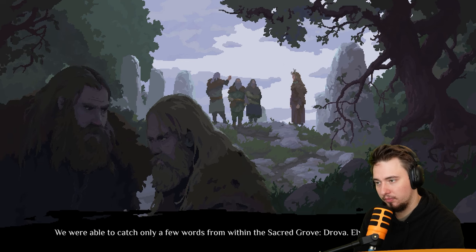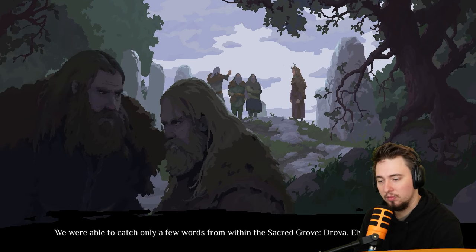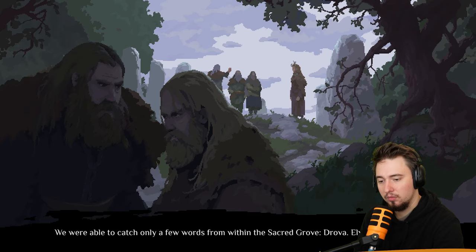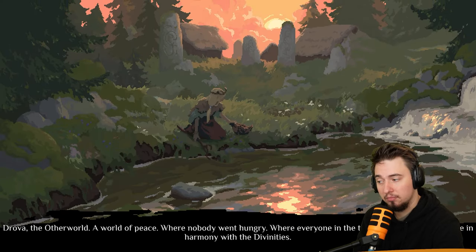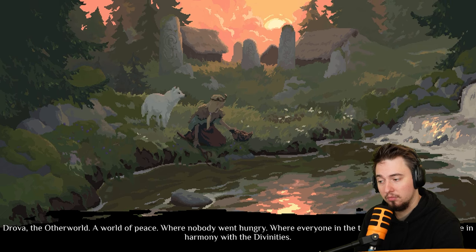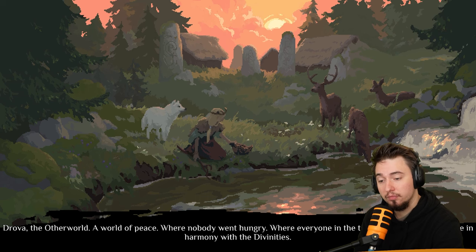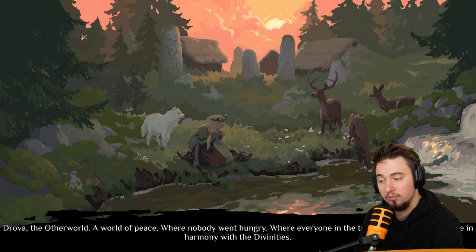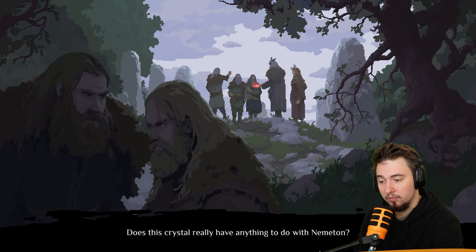You were able to catch only a few words from within the sacred grove. Drova, Elysium, Nemeton. Drova, the other world. A world of peace, where nobody went hungry. Where everyone in the town of Nemeton would live in harmony with the divinities. Does this crystal really have anything to do with Nemeton?